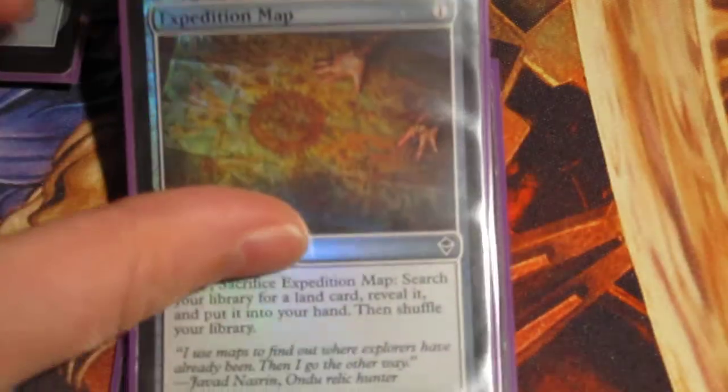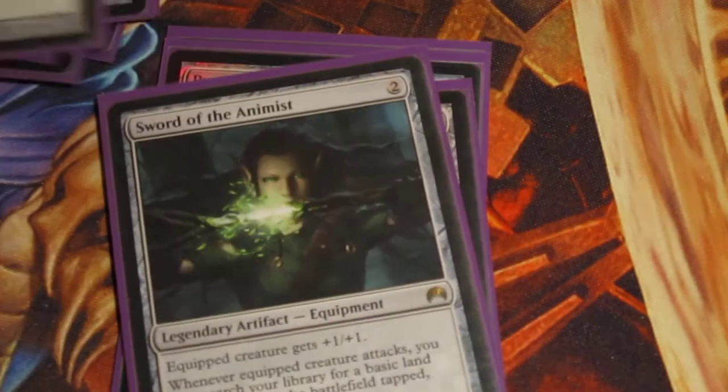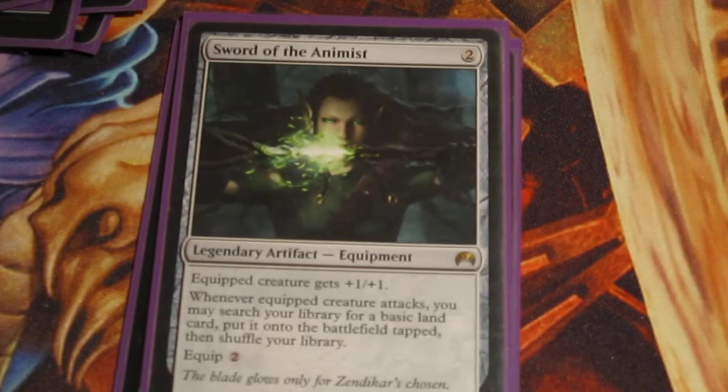The curve on this deck is very low. Expedition Map to get our Valakut. Top, for reasons. Sword of the Animist. This is another very odd inclusion. What I need to get for this deck is a Vesuva and a Thespian Stage to go with my Valakut. I also plan on eventually getting more shock lands or fetch lands, so I can go on a Valakut package, essentially focusing entirely on that. Since I am trying to make this a 1v1 design, that route, again, would be very hard to deal with, and there's fewer opponents to destroy my Valakut.